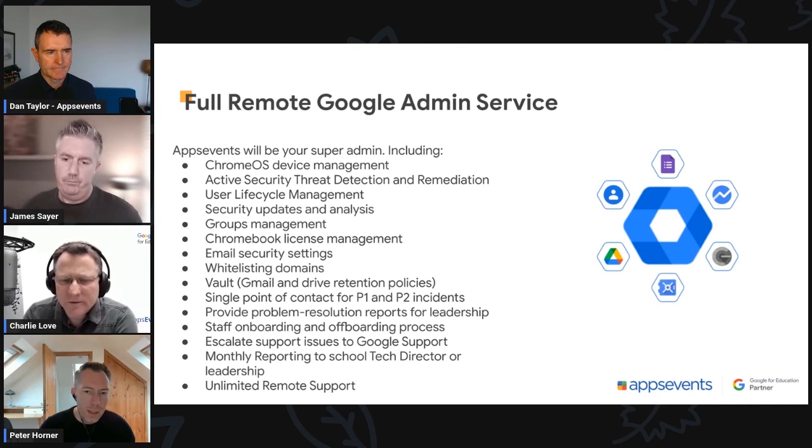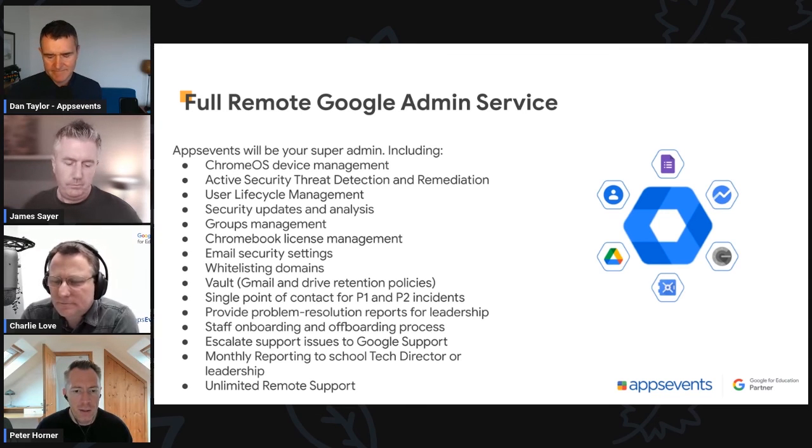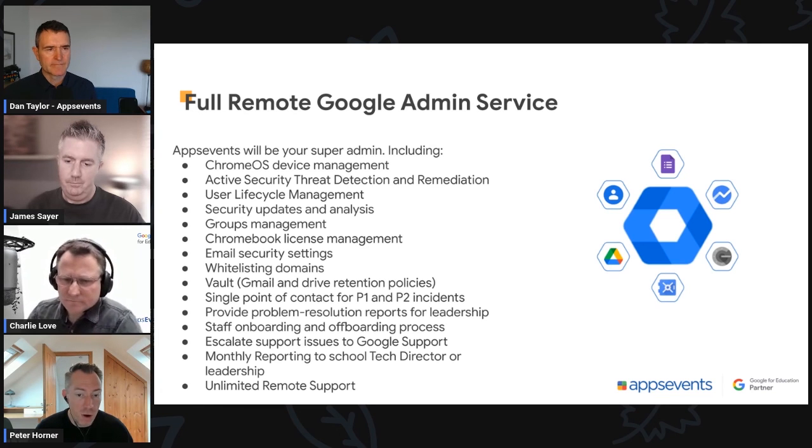Yeah, absolutely. So a key thing we look at as part of this is also how we can improve services. So can we automate things like user lifecycle management to really get that working in the best possible way? But yeah, schools are really finding a need for this service now, particularly as it's quite hard to recruit new staff who have got these skills already. So this can be a really beneficial service for those schools who either have a small tech team or are having trouble recruiting someone who's already got these skills.